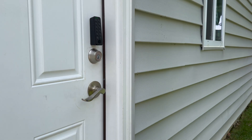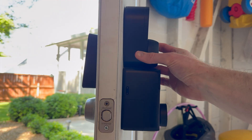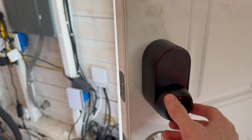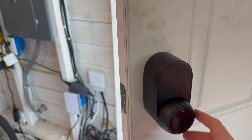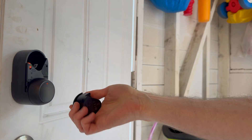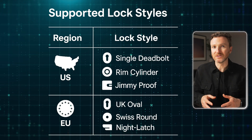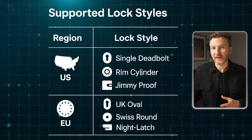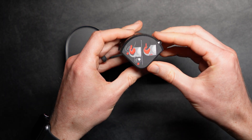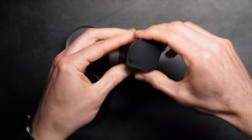You also have the option of using Lock Ultra with the Keypad Touch instead of the Keypad Vision, which offers many of the same features minus facial recognition. If you're coming from the SwitchBot Lock Pro like I am, the Lock Ultra offers several improvements beyond facial recognition. The motor is faster, stronger, and quieter — noticeably faster. It no longer feels like you're standing at the door waiting for it to unlock. The battery system also got an overhaul. Instead of AA batteries, Lock Ultra uses a three-tier battery system. The main one is a 4200 milliamp hour rechargeable battery lasting nine months on the EU version and 12 months on the US version. The EU version includes additional functions like half locking for daytime convenience and full locking for nighttime security.